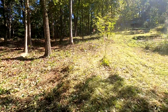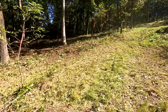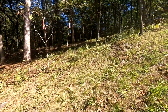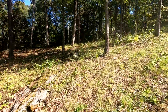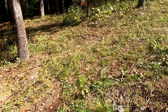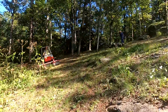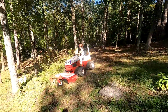What we did is we went through here and took out the bigger material, the real woody stuff, you know, the larger trees and that type of thing. And then Willie's going through again with the Ven track and then kind of in and out of the rocks, snaking through there. And then Micah's going behind him and getting what the Ven track did.